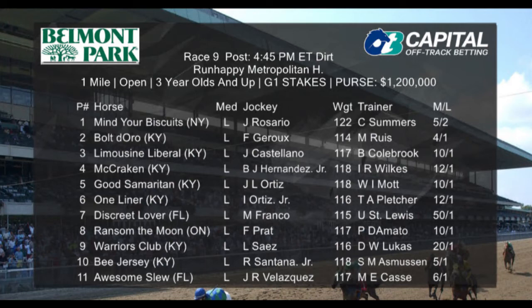Underneath, number 2, Bolt d'Oro. I like Bolt. I've always been a fan of him. I know people are kind of saying he potentially is up against it in this spot, but he's a horse that could sit a nice trip, likes to stalk, had that really nice duel with McKenzie as they went toe-to-toe back in the Grade 2 San Felipe. Also faced Justify, was only 3 lengths off of him. And we know how good he is going in the Belmont Stakes, searching for the Triple Crown.